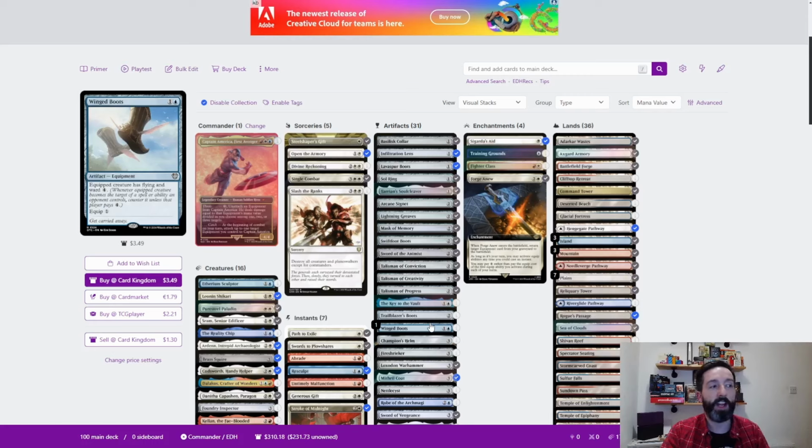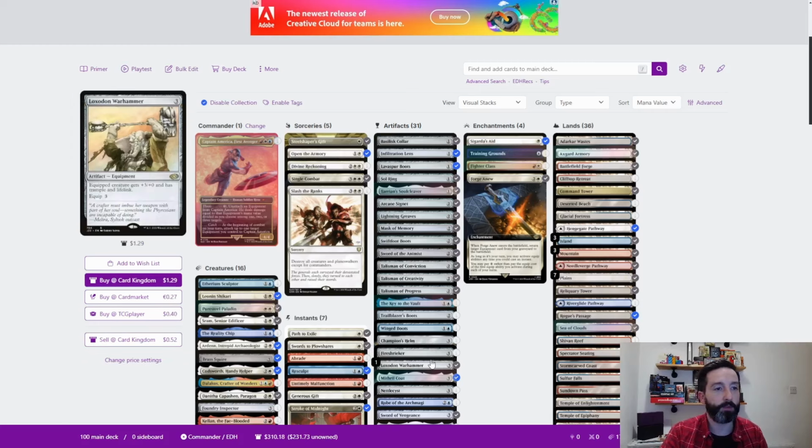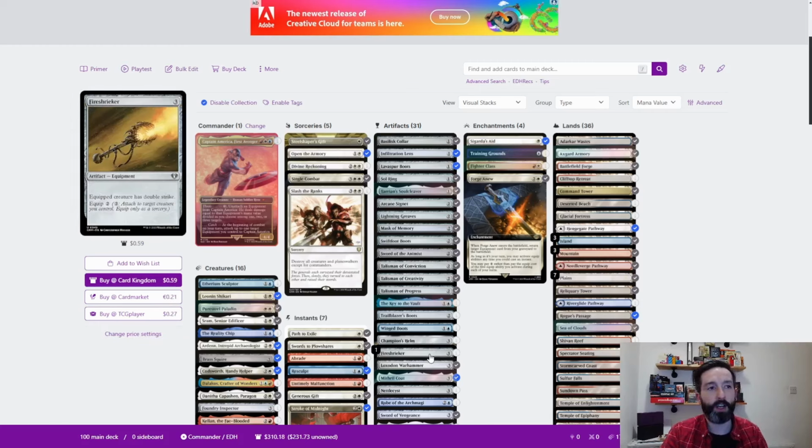Winged Boots, flying and ward 4, yeah, evasion and protection. Champion's Helm, buffs up your commander, also gives it hexproof. Fire Shrieker, double strike, yeah.